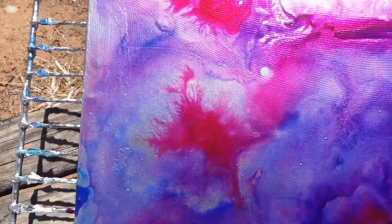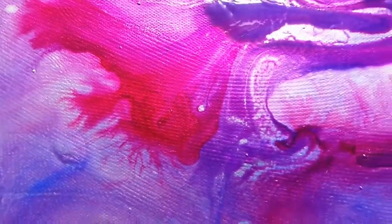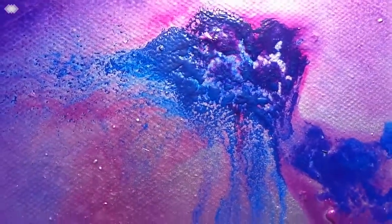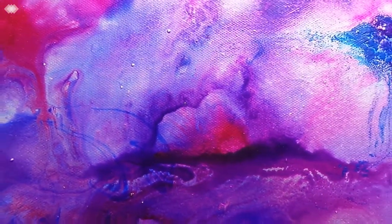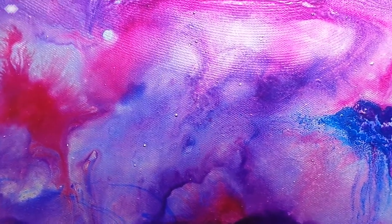Although I did still get some fractals, but most of them stretched out too far, and look at that one, isn't that pretty? Most of them stretched out too far, and that was because there was too much pouring medium on the canvas.